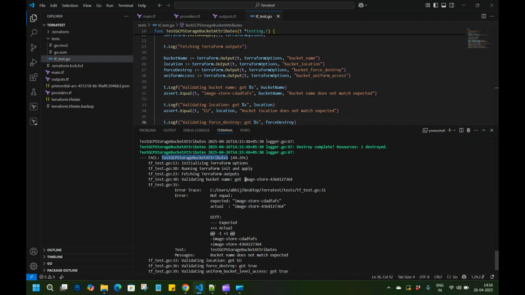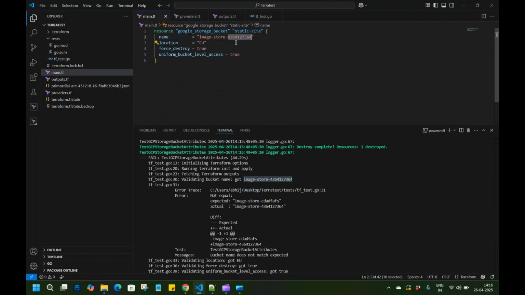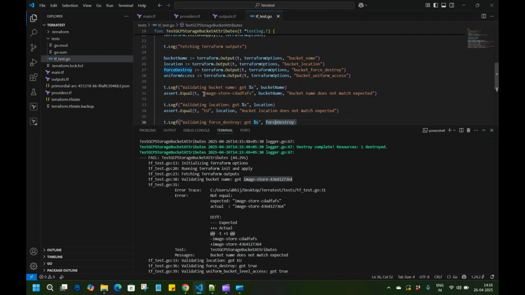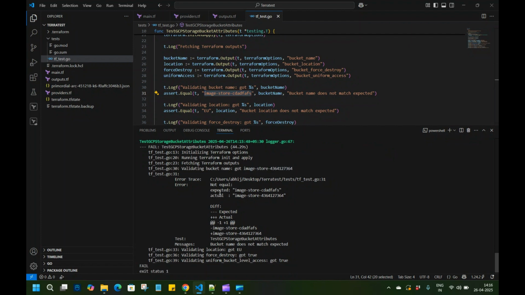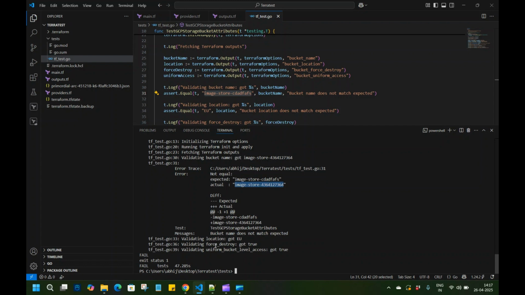So you can see I have named my storage bucket as this, but this is not matching my expected value. So this is different, and that is why my test case is failing. The expected one is this one, but Terratest got this value. So this is not matching, and this is why my test case failed.